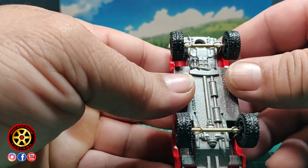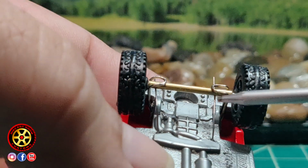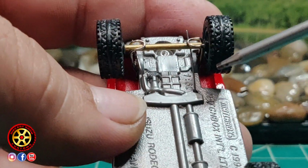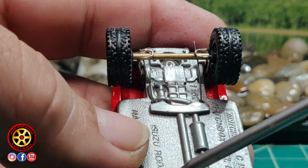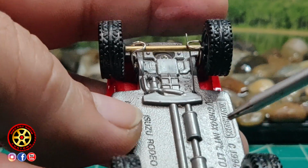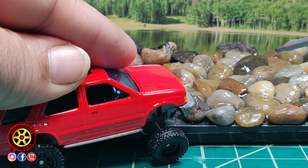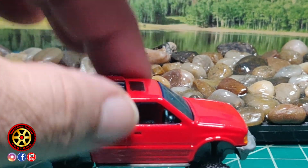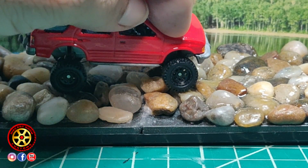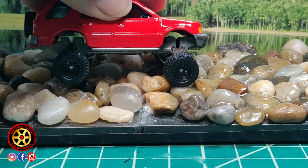More about the suspension. It's a little trick. The shorter the distance of this suspension wire, the stiffer it's going to be. Now I'm kind of regretting that I did it like that. I didn't want to mess up the Isuzu Rodeo name here. But if I would have come out somewhere around here or here, it would have been a lot softer. So if I put it like this, it'll flex and it'll stay like that. It won't make a good roller because, you know, if you touch it, it'll flap around and it'll tend to hold the shape like this. If it's not perfect, that's why I usually do it like this, a little stiffer. But for picture wise, a softer suspension looks a little bit better.